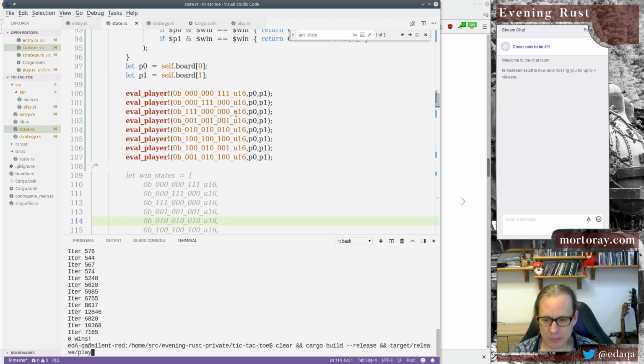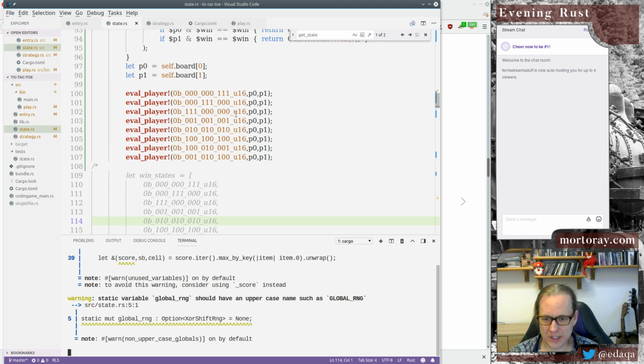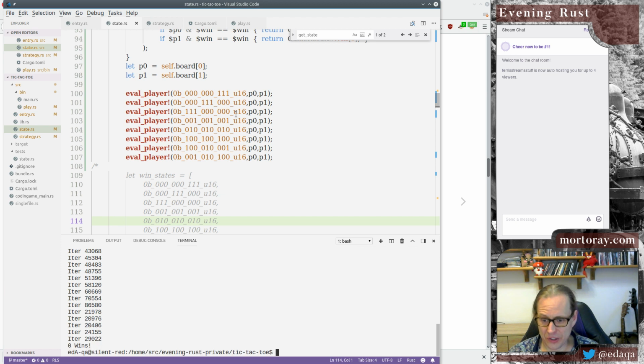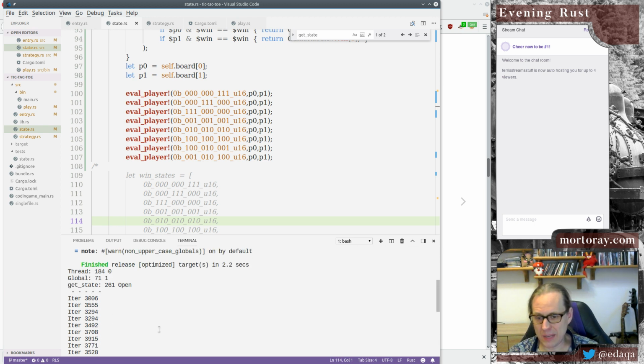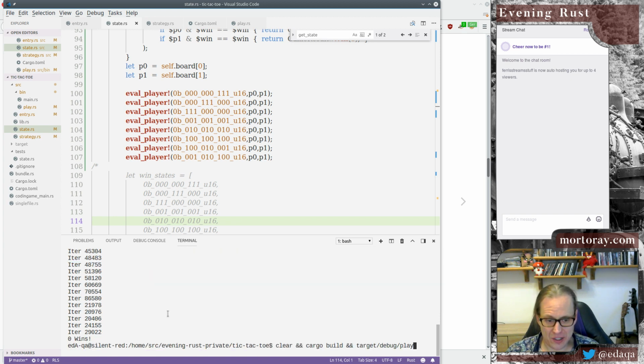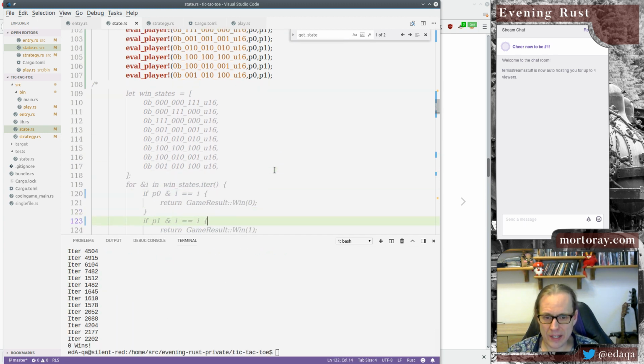Now if we do this in release mode, you can see how long this takes now. Now look at this release mode. This is a substantial number of iterations at this point. In this first part of the game, we get 3,000 iterations, and this is times 9 times 3,000 per square. Then we could really do good stuff. And get state is still taking 261 though, which is still slow, and I'm still shocked by that. This is still amazingly slow in release mode, but it doesn't cost anything more in debug mode. Debug mode is slightly slower, and I have really no idea why it's taking that long.